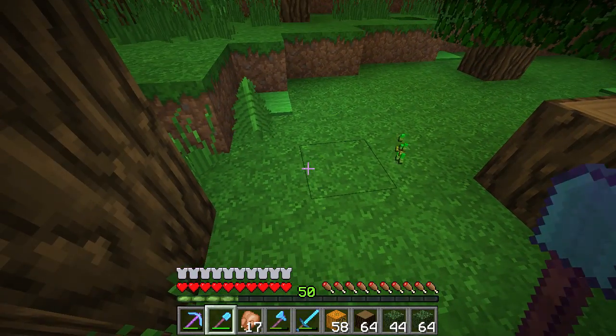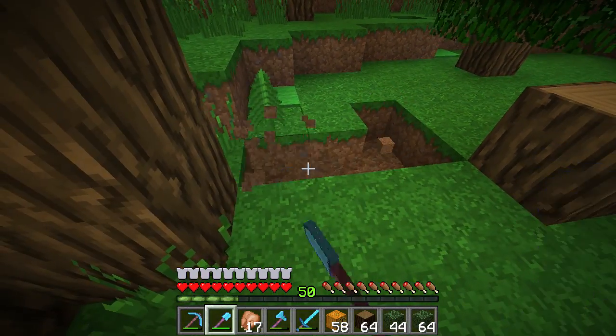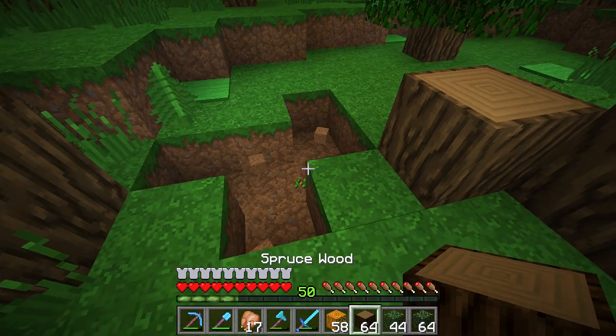If you want some extra detail for your bushes, you can also add some logs underneath where your bushes are going to go.